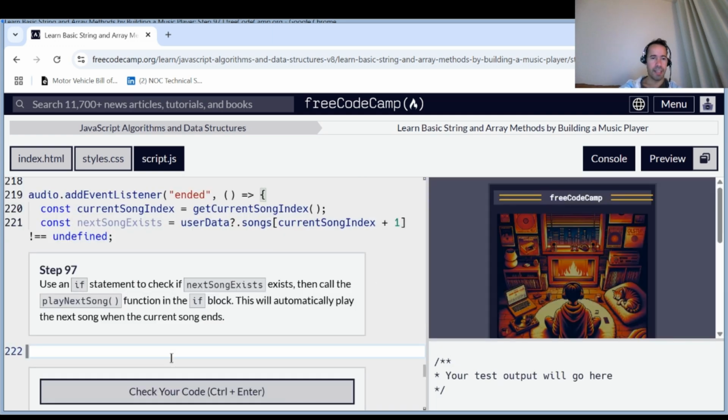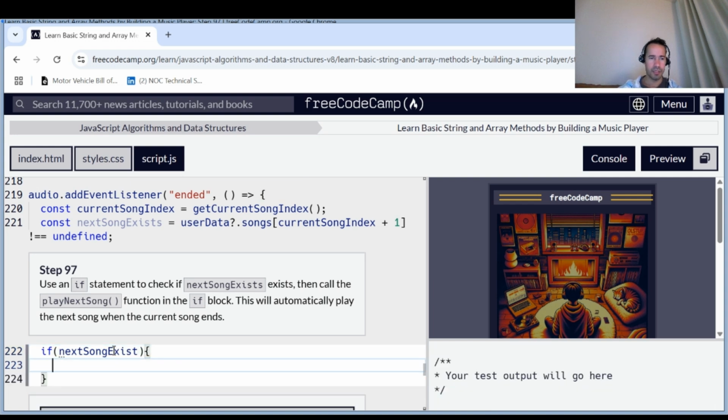Use an if statement to check if the next song exists, then call play next song. Okay, if next song exists, then play next song. All right.